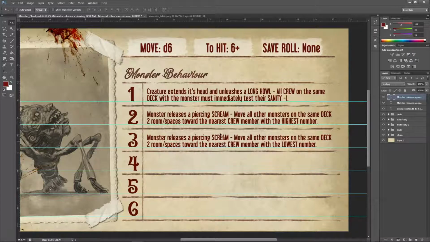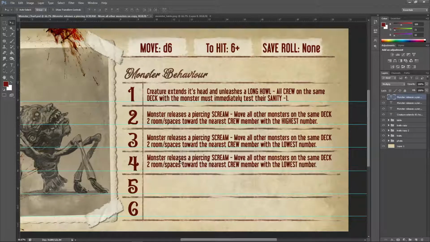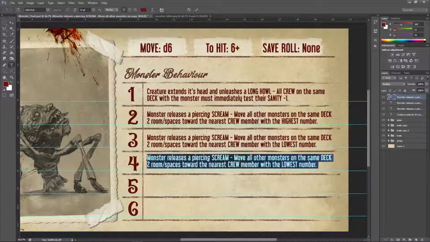Alright, so that's 2 and 3. On 4 there is actually some grabbing involved, so let me see how I explain that. No, actually, this one doesn't grab. This one jumps on your face. So let's explain what it does.